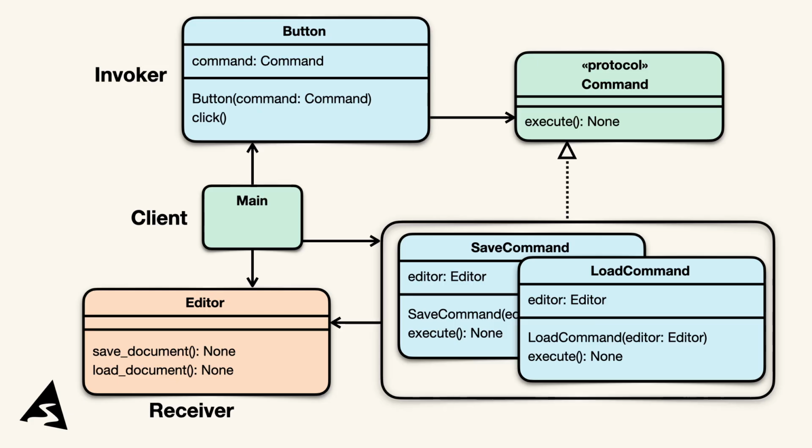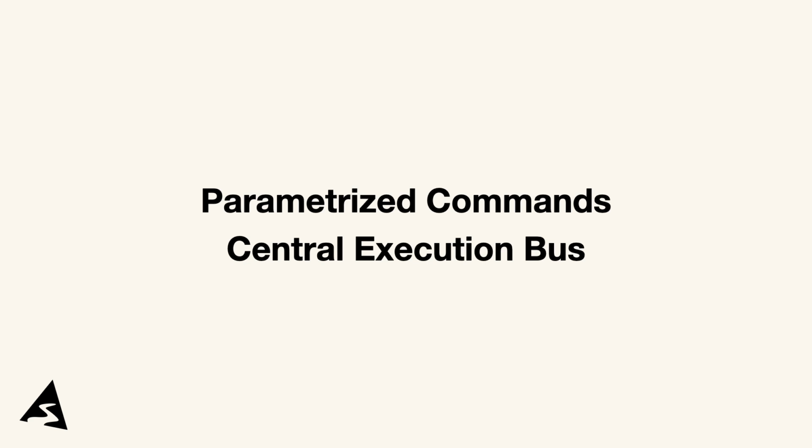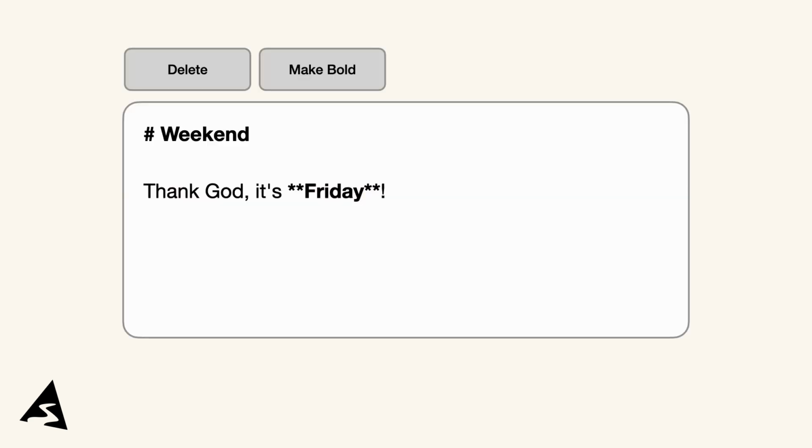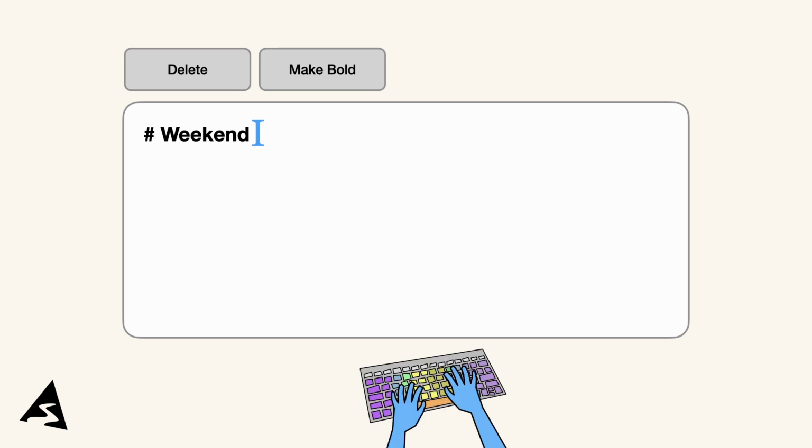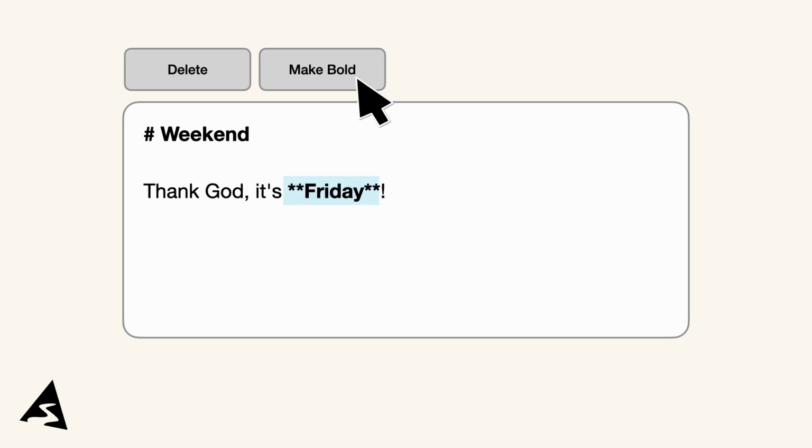So to make the traditional command pattern a bit more practical, we need to add two features: parameterized commands and a central execution bus to allow undo and logging. Let's go back to the idea of a text editor. I want to support commands that definitely will need arguments when executed. When typing on the keyboard, a command needs to insert the character at the cursor position, and deleting text or making it bold needs a text selection. And that means that the text area should be manipulated through a well-defined set of methods.